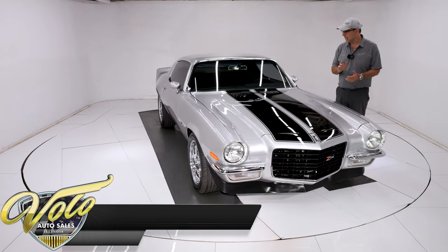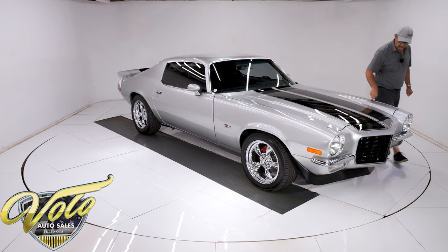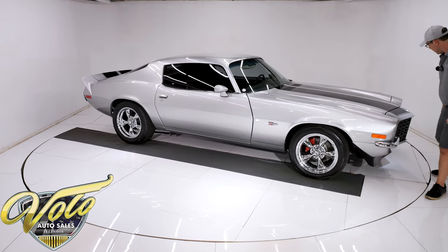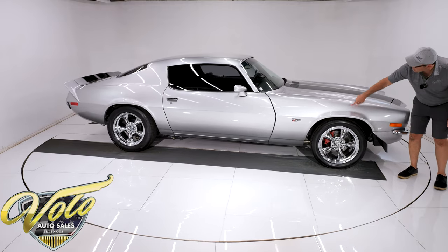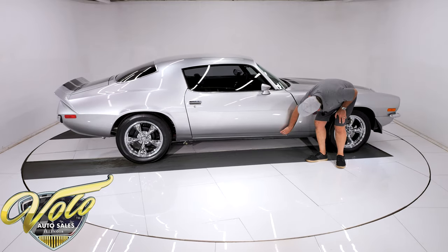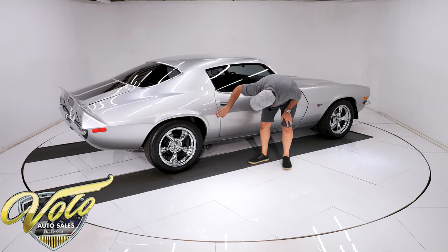Car's from South Carolina. So let's check out the body. This is all real nice and straight. This gap's a little wider than I'd like to see on this side, but it is square, lines up nice. It is all square, I will say that. It's straight. Body looks good. All looks good all the way down the side. It's straight. The body line's nice and crisp. This all fits real nice, smooth all the way down to the bottom. The roof is real nice. No issues here. Big long doors, real straight.